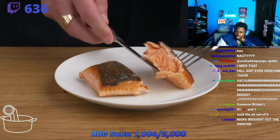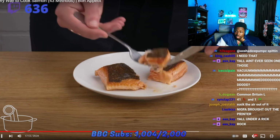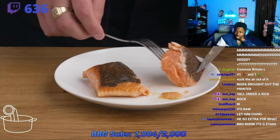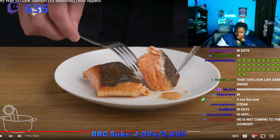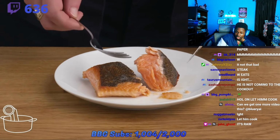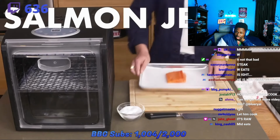Let me see. That looks solid. Inside is gorgeous though. So nice. The skin is nicely browned. It's almost custardy. I'm really happy with this result, but honestly, it's pretty fussy and definitely not better than pan-seared, in my opinion.